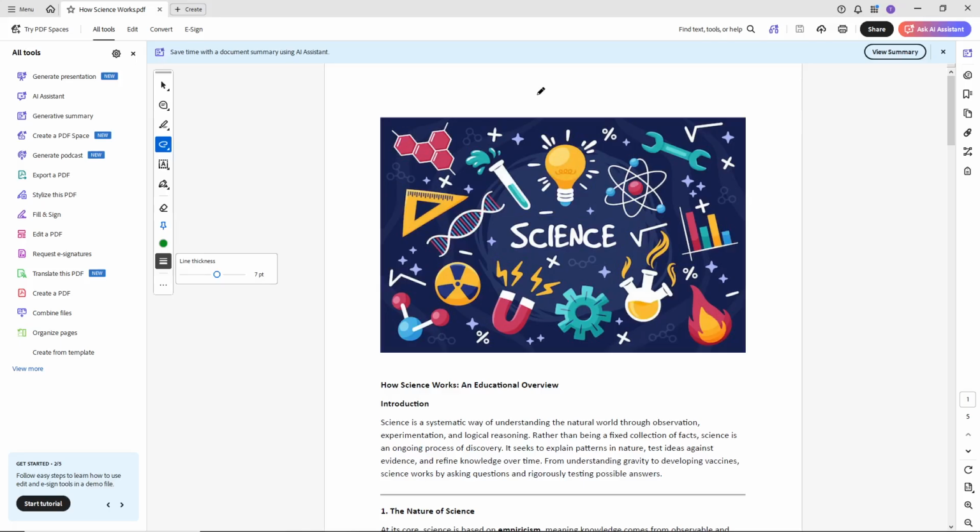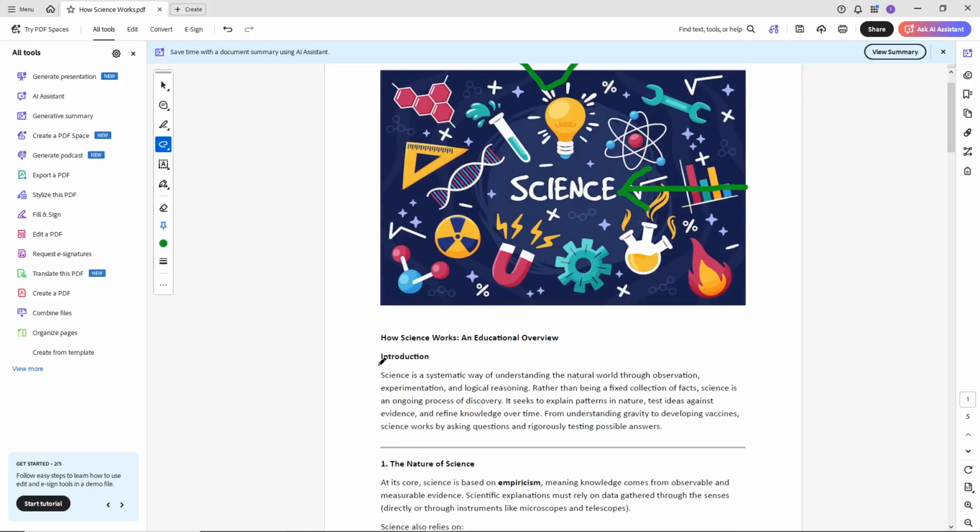You can now draw on your PDF document. Simply click and drag your mouse across the document to create freehand drawings, annotations, or highlights. Whether you're circling important information, underlining key points, or sketching out ideas, the drawing tool gives you complete freedom to mark up your document however you see fit.